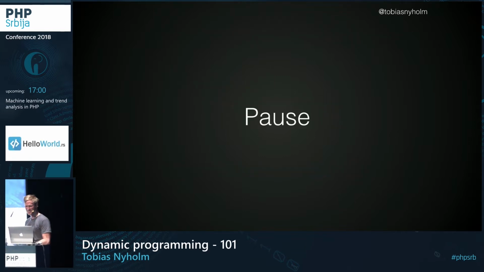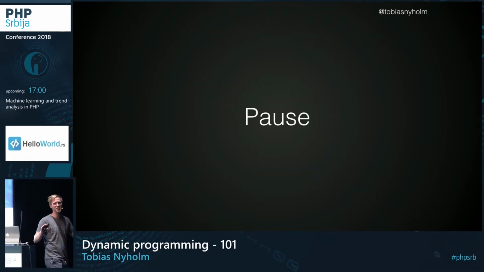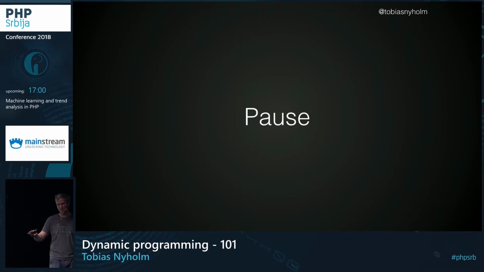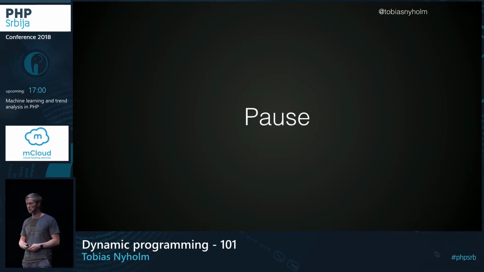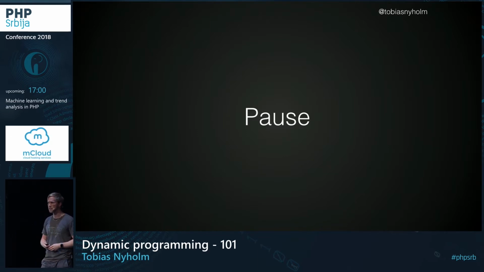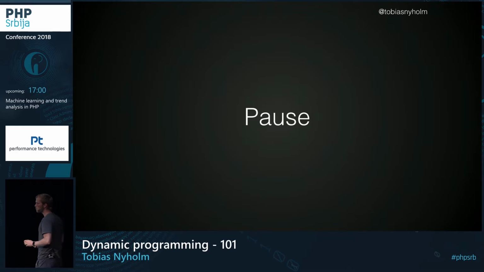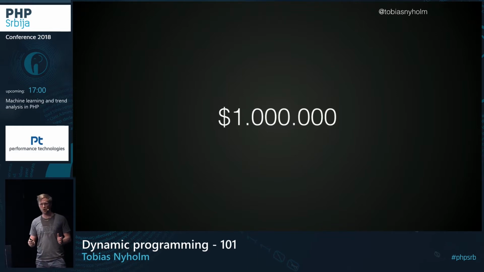I know there's quite a lot of numbers and math and theory here right now, so I want to take a pause and let you breathe, or take a quick moment to process what I just said. And I will tell you the hardest possible way to win $1 million.